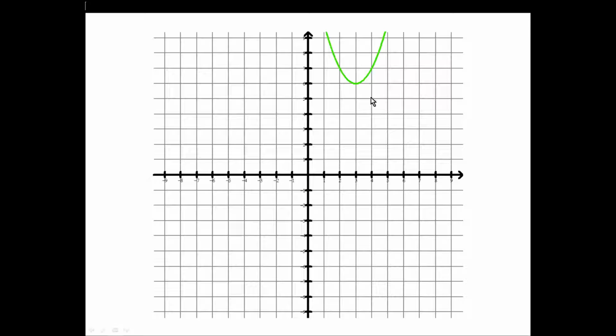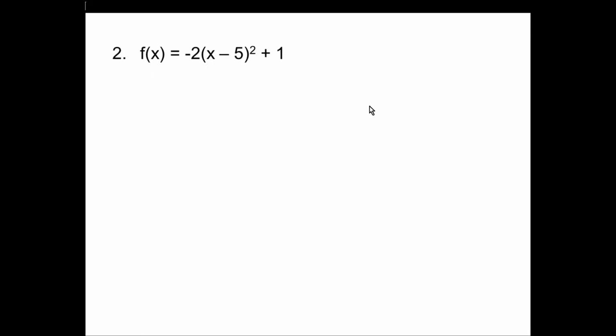Always go right 1. Now, by hand, to graph a second point from the vertex, go left 1, and then go up or down whatever a is. So from the vertex by hand, you will go left and right 1 unit, always 1 unit, left and right, then go up or down whatever the value of a is. Now, if you gave this to the graphing calculator, you would get the exact same thing.